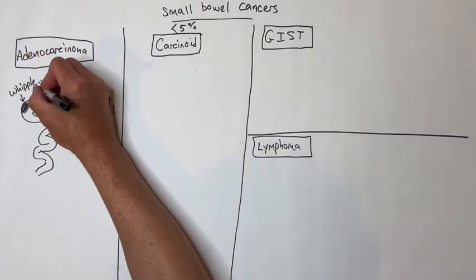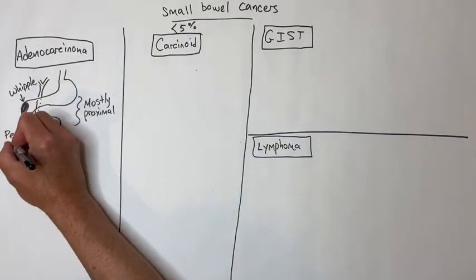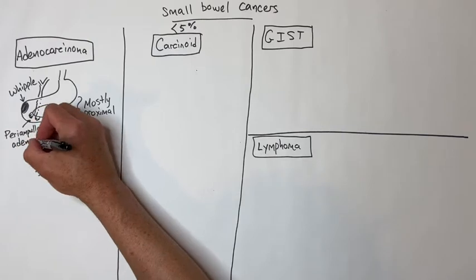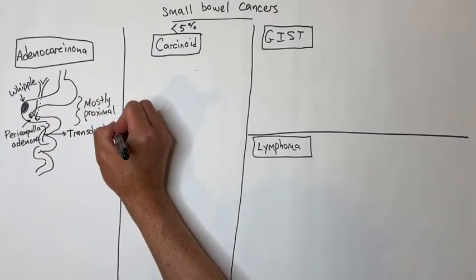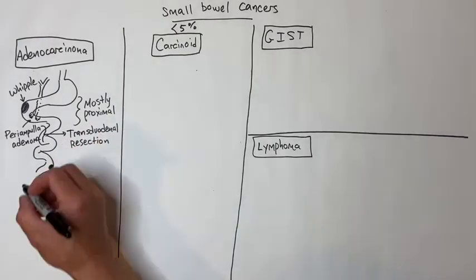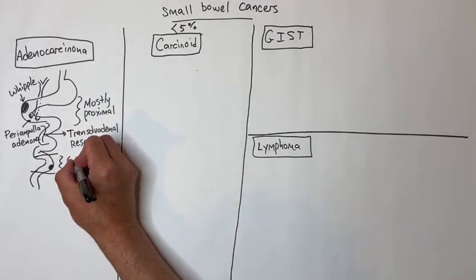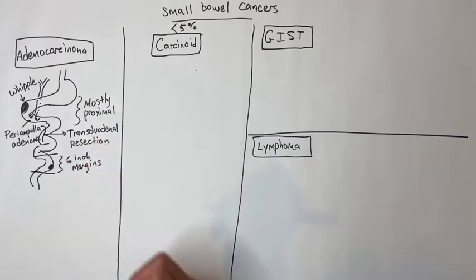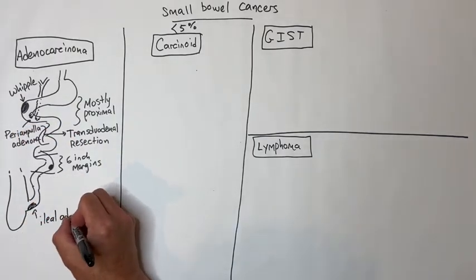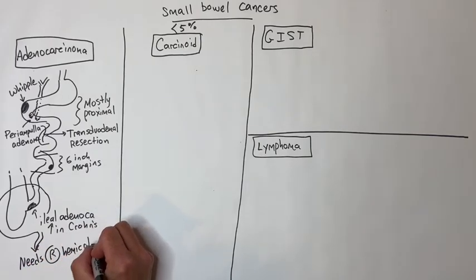Occasionally, if you can catch it early as a periampullary villous adenoma, you can just remove the villous polyp by doing a transduodenal periampullary resection and reconnecting the distal common bile duct to the remaining duodenal mucosa. Jejunal to mid-ileal adenocarcinoma needs resection with 6-inch margins on either side. Distal ileal adenocarcinoma is more common in Crohn's disease, and terminal ileal adenocarcinoma needs a right hemicolectomy.